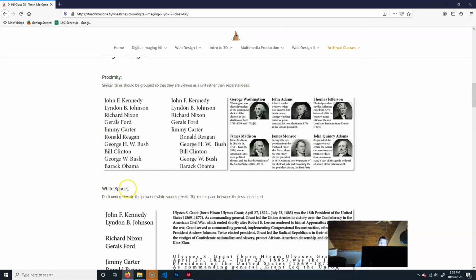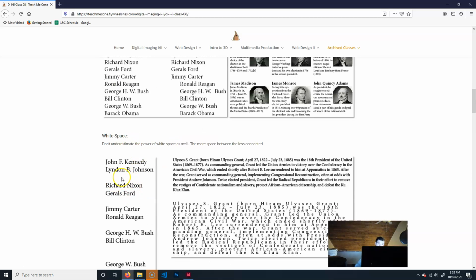So over here, it's a little more subtle, but again, if we look at this list here, right? Okay, it's just a list. Now, as soon as I indent this, I assume that there's something different about this. These now have an association with each other because they're even just one tab. It makes a difference, okay? And actually, you're going to see later on, we're going to talk about alignment, and this is actually a great example of alignment.